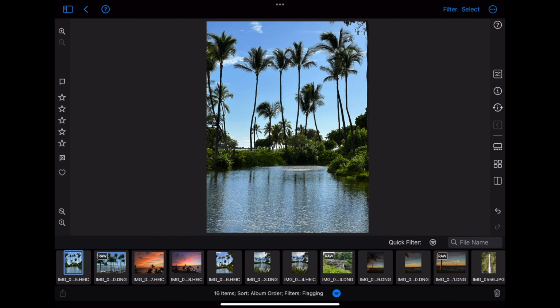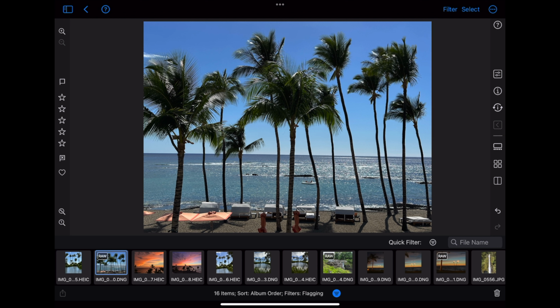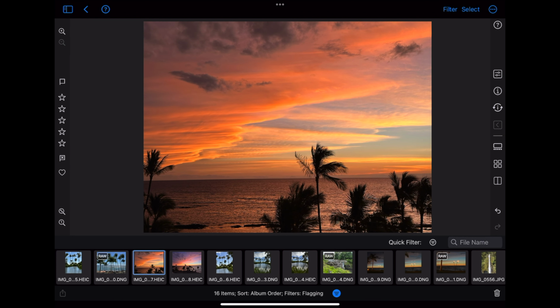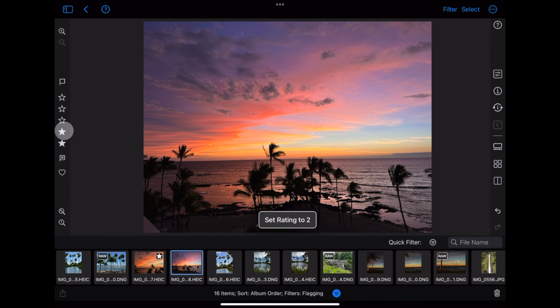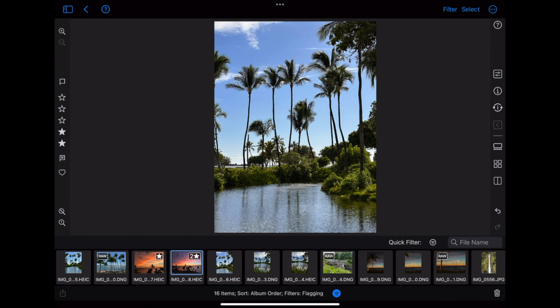I can rate them similarly to flagging. In this case, I can drag on the left side of the image to rate it, or I can interact with the controls as I mentioned earlier, or use the keyboard and the keys 0, 1, 2, 3, 4, and 5. So again, I'll go through these images, and I'm going to set them to 1 if I like them, and 2 if I like them a lot. So I'm just going to mark that 2, kind of just keep going here.